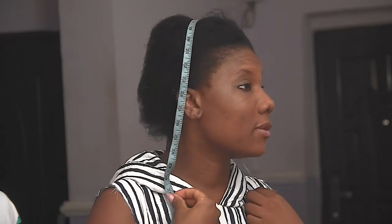To take measurement for your hoodie, you need to measure from the neck bone across the head, or around the head, and all the way down to the neck bone. So this is how you're going to measure the length. Okay, so we're going to measure to that point. If you want it to be a little bit loose, you can just make your tape loose, and then just check whatever the measurement is, and then you're going to be dividing that measurement by 2. So that's what I'm going to be using for the length of the hoodie. If you want it to be bigger or loose, you can make it loose, or you can make it very fitted if you want that.